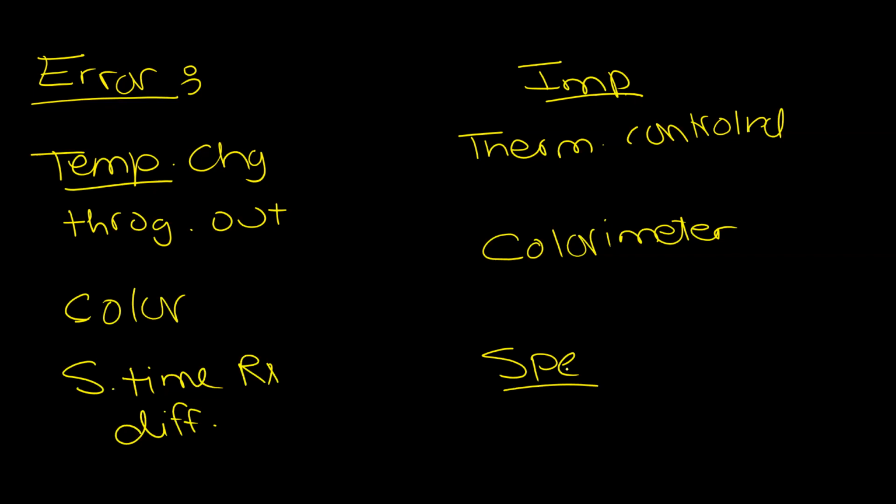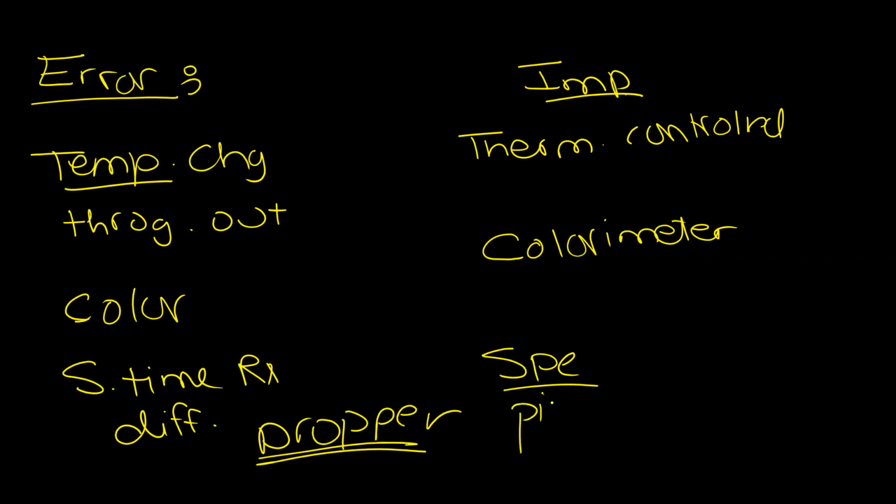Usually they ask for 1 or 2 errors, but we want to think of all possible errors because they can ask you for 3 if they want to give you a hard time. Another error. What about the dropper? Exactly. He has to use a different dropper every time so that the solution inside the dropper is not diluted by the previous solution. And how do you know that the drops are the same size? Using a dropper also is a source of error because the size of the drop can be different every time. So what do we use to improve this?